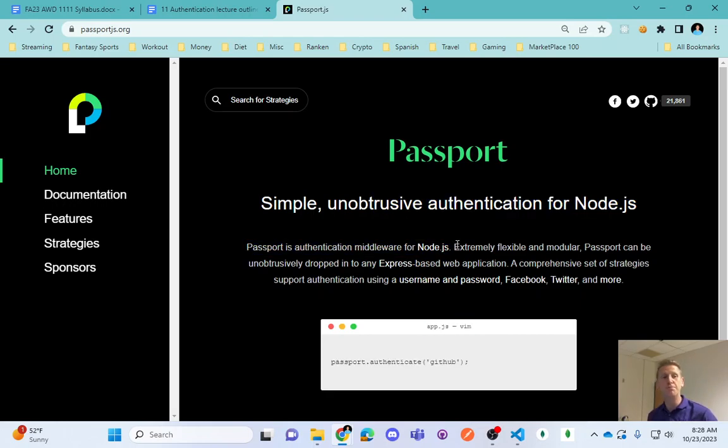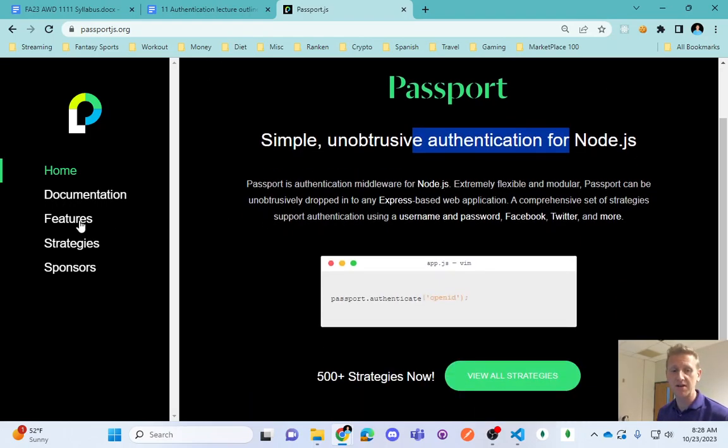And so we're going to do both this time. We're going to do both, creating our own, and I'd like to implement a package out there called Passport that I'm just going to cover that material with you guys. And it'll be a learning experience for me because I've done it up to a point.